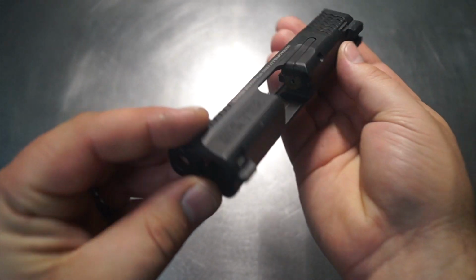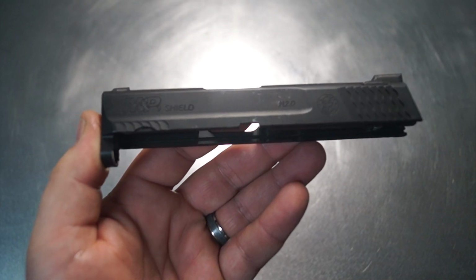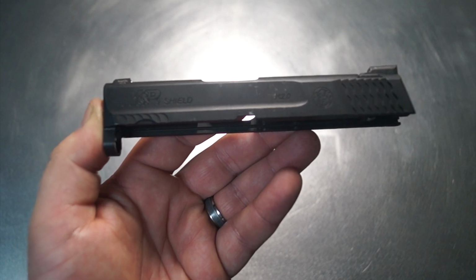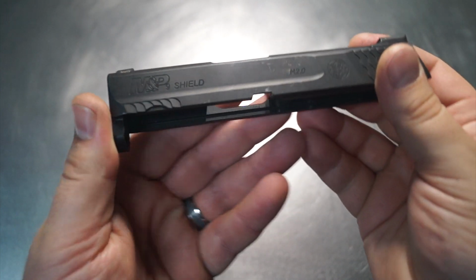All right, guys, let's take a moment here and see exactly what we're doing on the slide. The customer sent this in to have the Raptor side window Cerakote package done. We're also going to be adding a top rear logo to the slide. Let's talk about that for a moment.